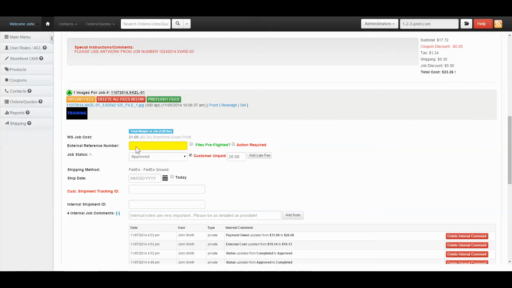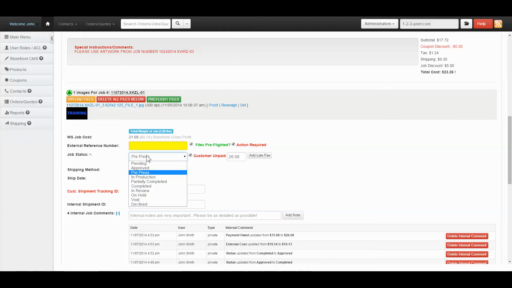This is a great tool to use to identify a job if it's being sent to a specific machine or a specific vendor. If you're not using the pre-flight tool to pre-flight your jobs, and you're doing so manually, you would check this box to change the status to pre-press. Checking the box next to Action Required will assign a red A that will follow the job throughout the software. This also correlates with the notification system seen in the Browse Orders page.